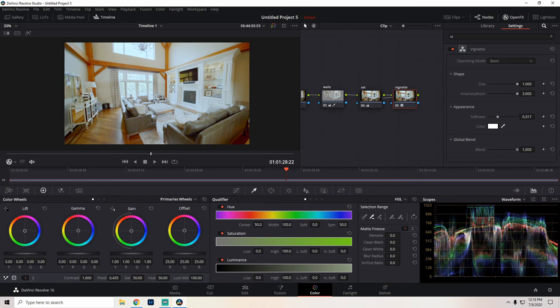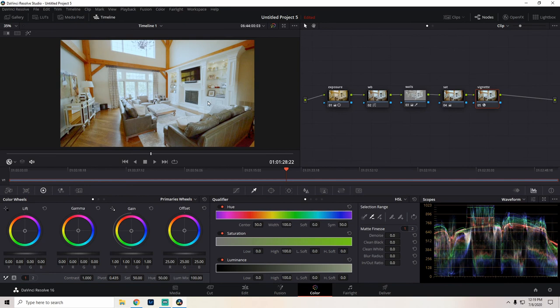And blend, we're gonna bring it all the way up so that way it's not blended. Then we will slowly push the blend to the left, slowly introducing the white vignette just to counteract a little bit the vignetting from our lens. Probably a little bit too much. Let's bring it down slightly. I'm not trying to make it obvious there's a white vignette, but I just want enough that it hides enough of the lens's vignetting. Maybe something like this. So we could turn effects off. And we're looking pretty good so far.